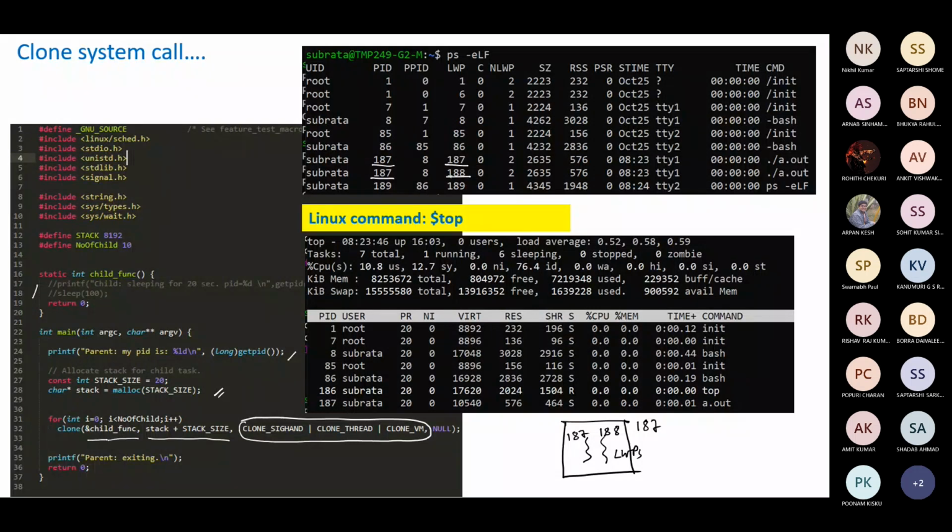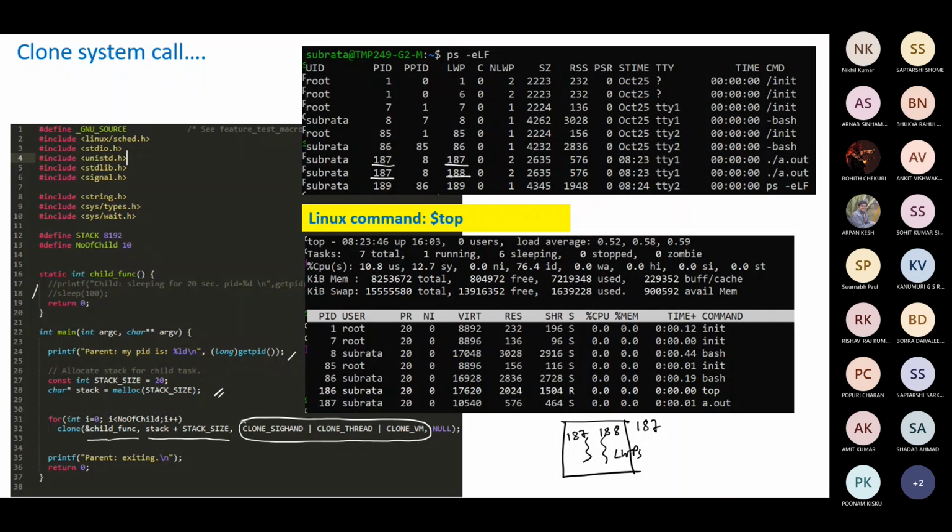So here, how do you define it in words? In a single processor, multiple threads are created. So the intention is to create another lightweight process. Whenever the parent was running, it was running with a single thread. That means 187 was running with 187 as an LWP thread, right?